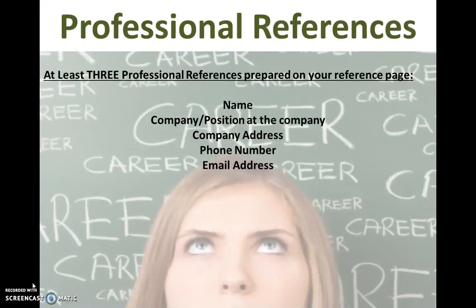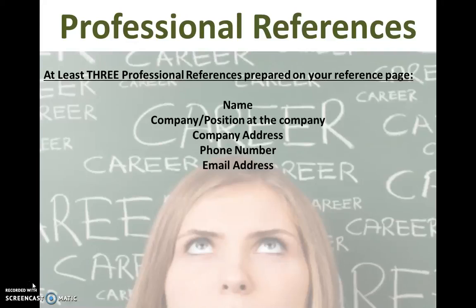The next thing we want to talk about are references. Personal references are people whom you have chosen to speak to prospective employers about your skills and personality. It is best to include former supervisors and coworkers in your personal references. Please only list people you know who will say good things about your work and your education. Make sure to always call potential references to ask for their permission to list them. You may also want to consider asking references if they would write a letter of recommendation. You will want to list these references on a separate page and use the same name and contact header you have on your resume.